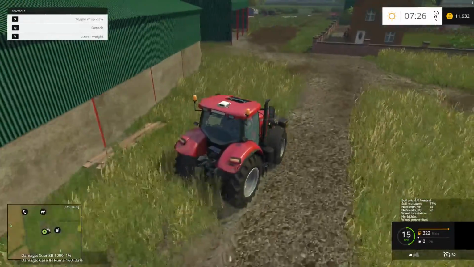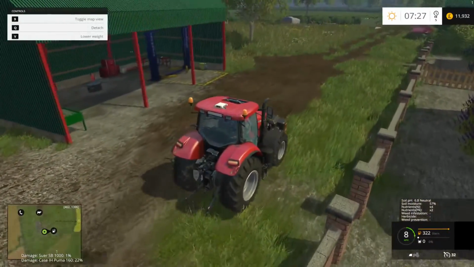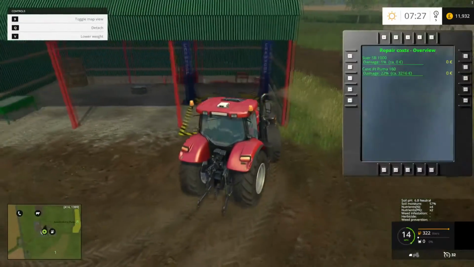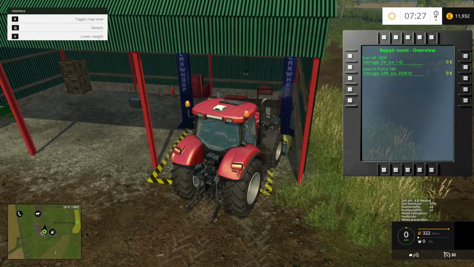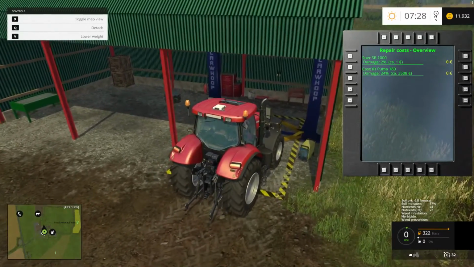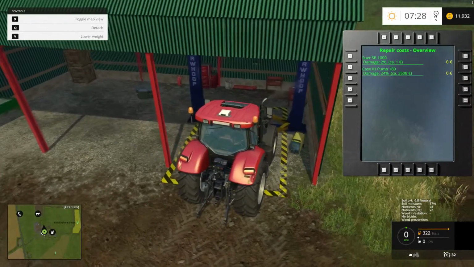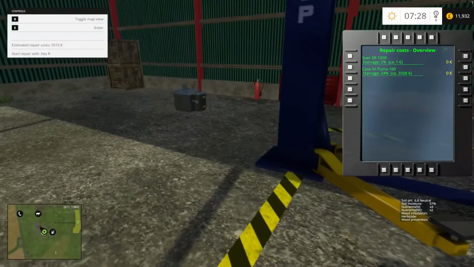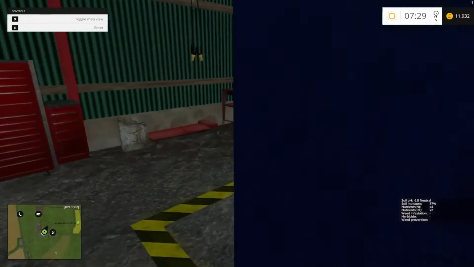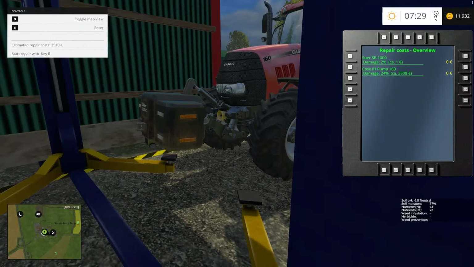Now, there's two places you can repair it. There's this one on the farm, and there's also one in the vehicle sell point. And you get to this, and I just crashed in there because I haven't got proper brakes without drive control in. So we just get out, and it will tell you how much it's going to cost. If you come round to the back, start repair, and you hit the R key.